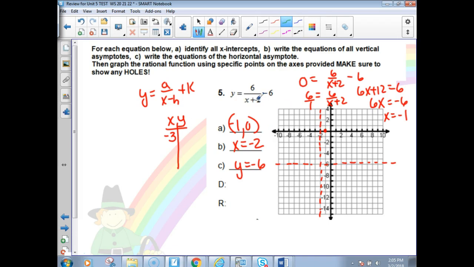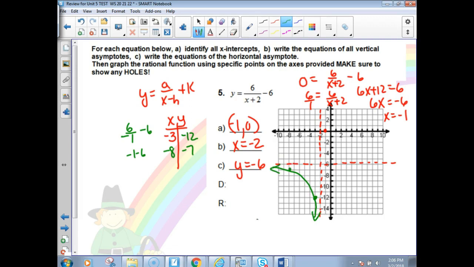That would give me a negative 1 in the denominator, and 6 divided by negative 1 would be negative 6, minus 6 is negative 12. So negative 3, negative 12 is a point. You might want to put in a couple more, maybe put in negative 4 or negative 6. No, that'd be a key number. Negative 8 would be nice. If I put in negative 8, I'd get a negative 6 in the denominator, which would give me negative 1 minus 6. That's negative 7. So that gives me a good idea of the shape.